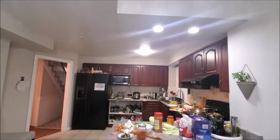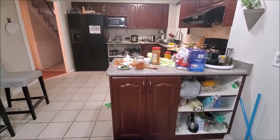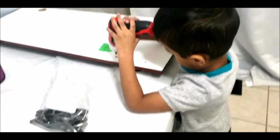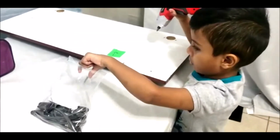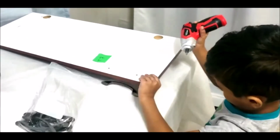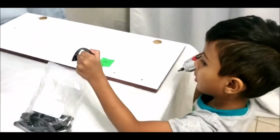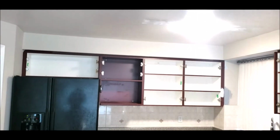So what we started to do was we removed all of the kitchen cabinet doors and we removed all of the handles. And that's my son who decided he wanted to help us that day. So as you can see, he just took off, he was just helping us remove all of the knobs and we put them in a Ziploc bag, but we decided we're going to change the knobs a little bit later on, but we put them back on. Here's how it looked once all of the cabinets were removed.